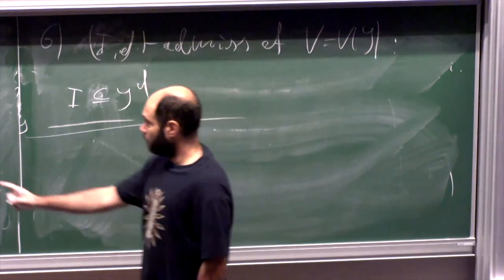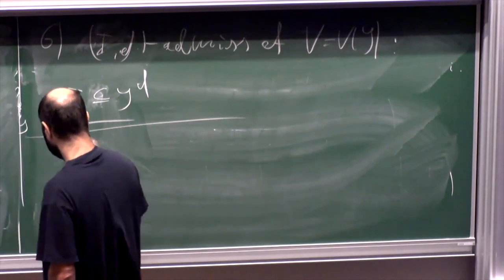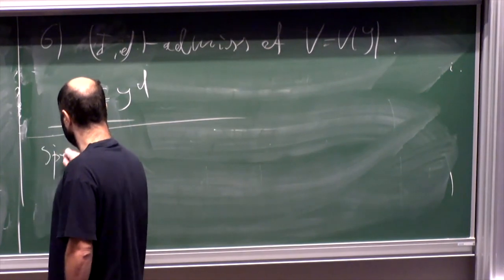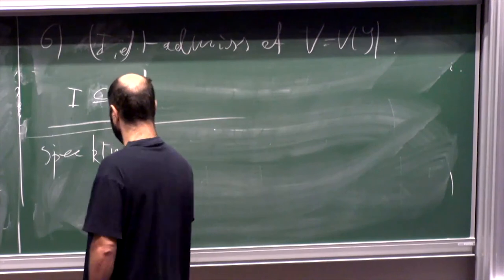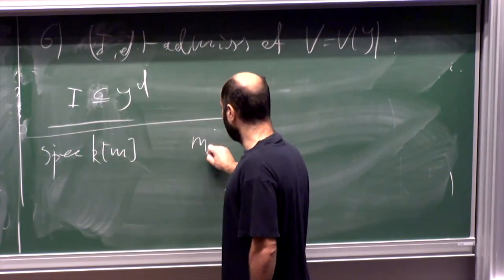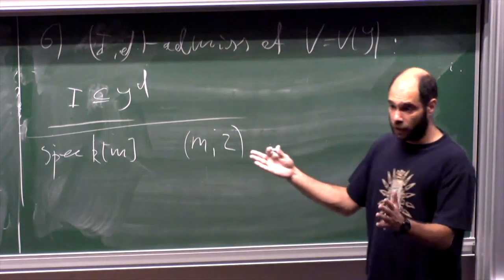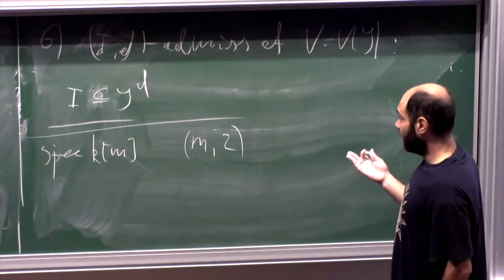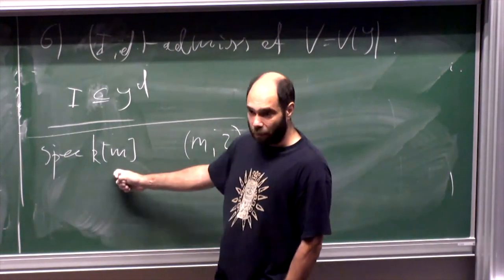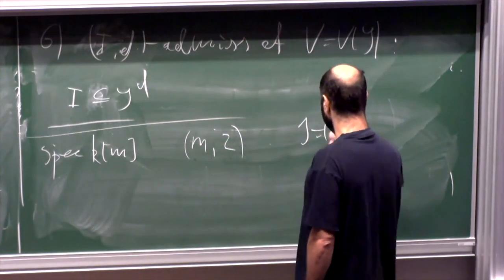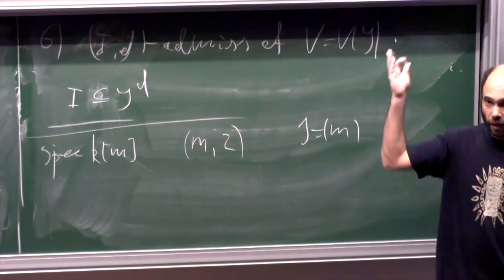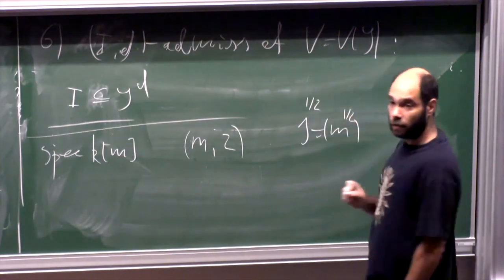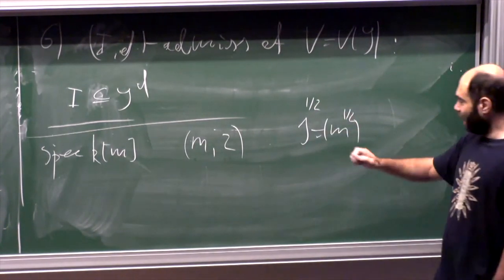Now, in case I apply this to a monomial stage, for example, let's take the stack k of m, monomial coordinate, and I have the ideal m squared. For inductive reasons, it can happen that starting from something innocent, I have to resolve something like this. In such a case, obviously, I would like to blow up m. But J equal to m is not admissible. After blowing up such an ideal, I cannot divide by m squared. What is admissible is J to the 1 half, which is m to the 1 half. And then I can blow it up and divide by the square.